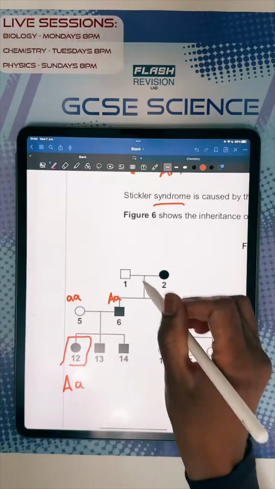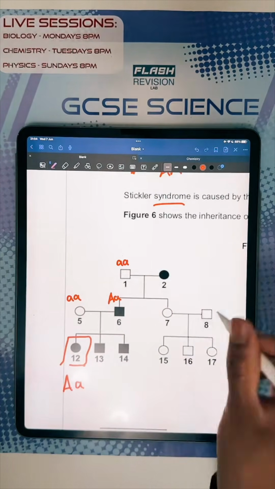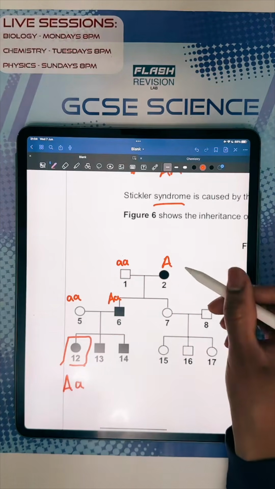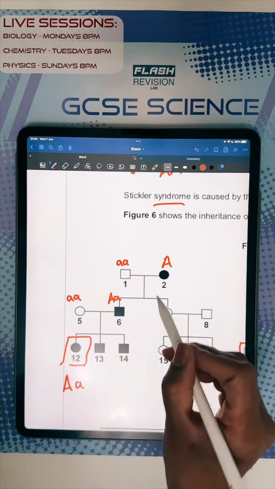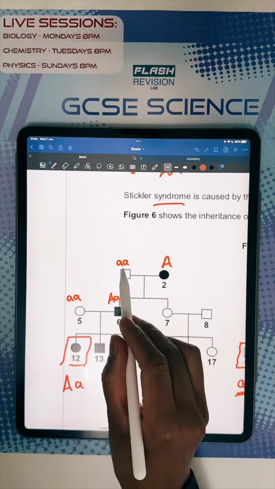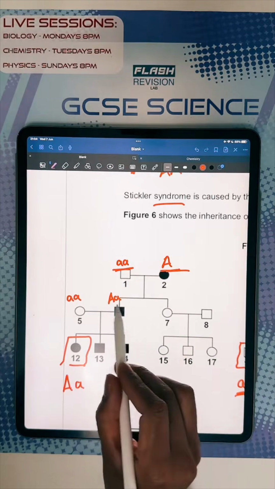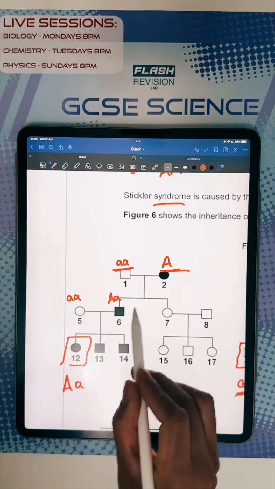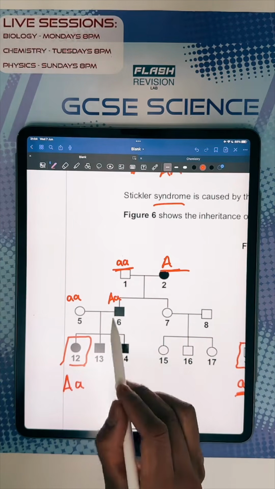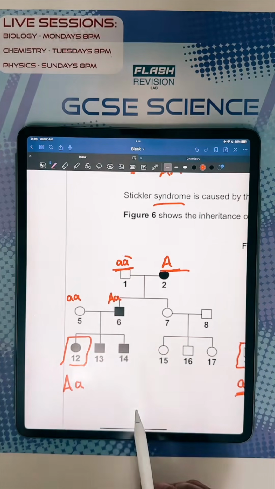Again, because if you go up again, that's small a, small a. It doesn't matter if it's big A, small a, or big A, big A. There's definitely going to be a small a in number 6, isn't there? Because remember, this is a combination of this person's allele and this person's allele. So this person will definitely be a big A and a small a. That's the only way you can combine it. It can't be small a, because they have the disease. It can't be big A, because they have to get a small a from this parent.